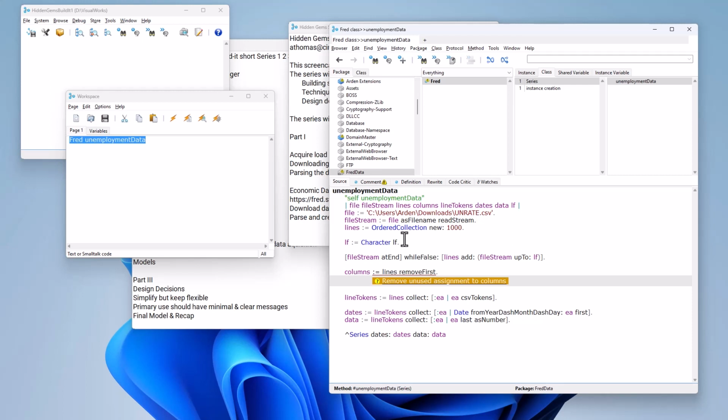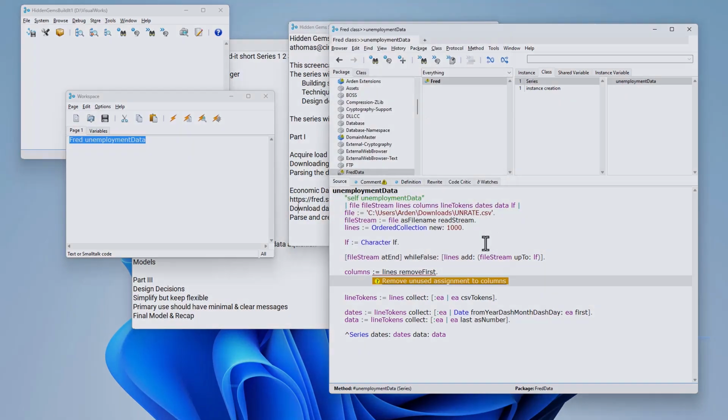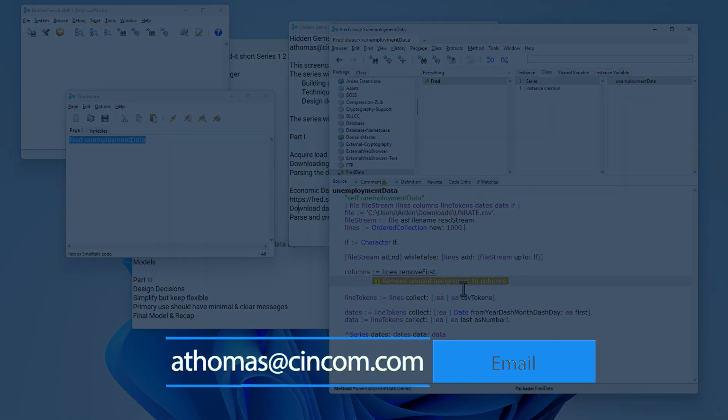With just a few clicks, you've tried out your idea. If it took much longer, your mind might wander. You might lose your train of thought. So this keeps you in flow state and incredibly focused. We saw where we can get some economic data, the Federal Reserve Economic Data website. We showed you how to download that and parse and create the object. So next time we're going to show you some more ideas and improvements on how to make this better yet. But again, in a very short amount of time, we accomplished this.